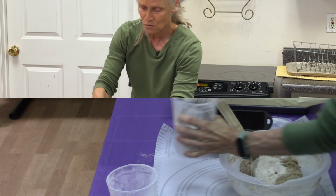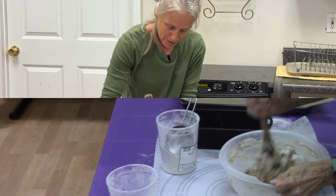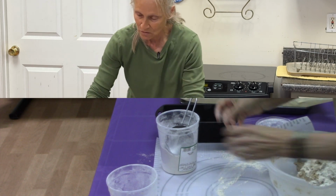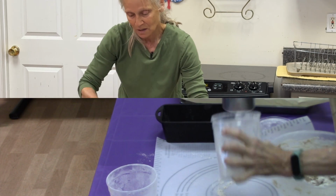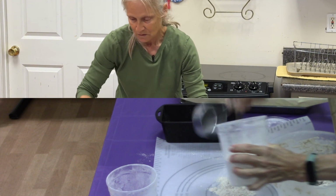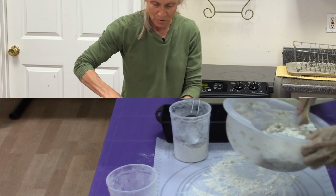Yeah, just a little bit more. Then I'm going to knead it after this. And I keep adding flour on it, because it's about thick. So what I'm going to do is use this flour right here that I spilled, and add a little bit more on the bottom. Spread it a little bit around the mat, so that when I put it on there, it won't stick.